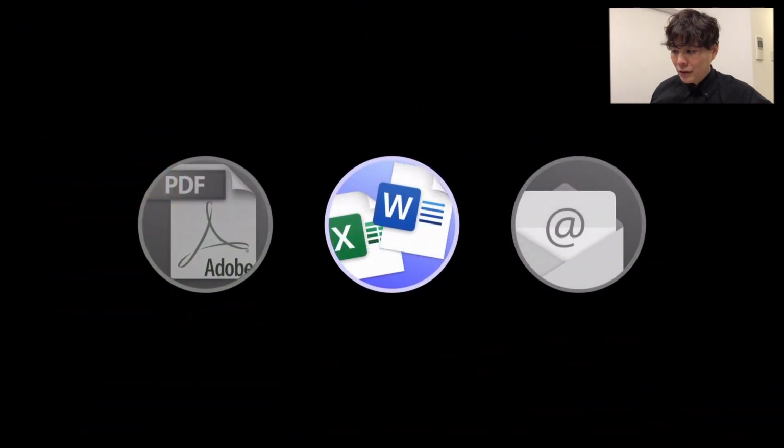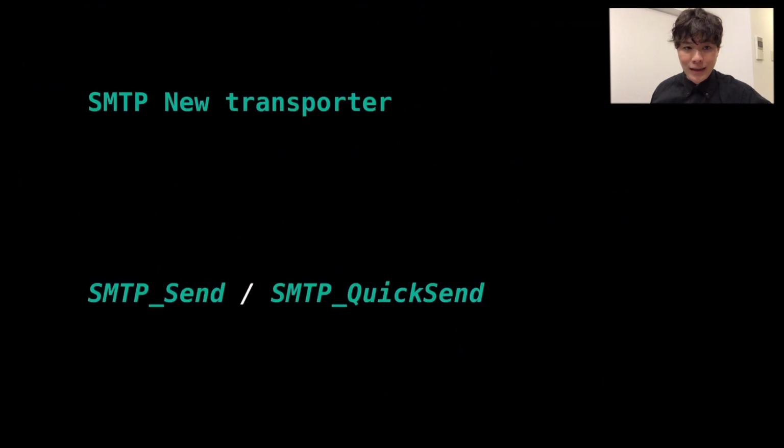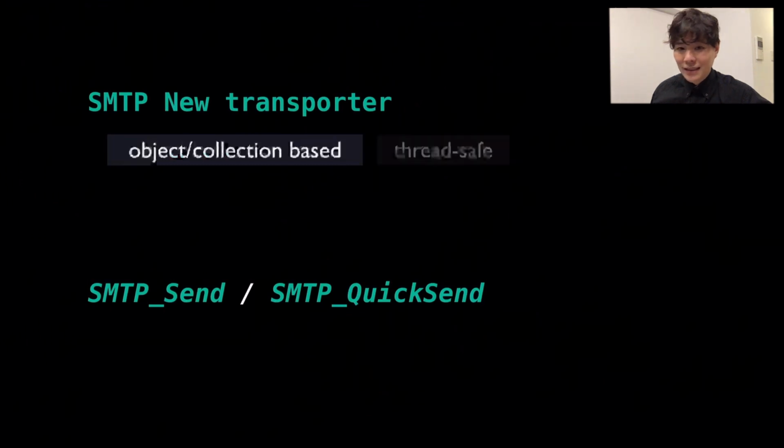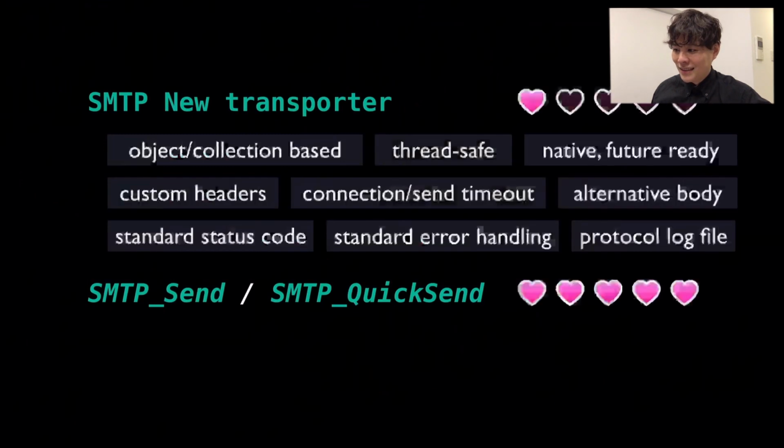Now let's move on to sending emails. As with V18, we have two ways of sending emails in 4D. One is to use the new SMTP transporter object. The other is to use internet commands. The plugin continues to work, which is a good thing, but the new way has so many advantages. It is object-based, it is thread-safe, it creates a detailed log file, and so on. And given all of that, you might want to reassess your feelings towards using internet commands.